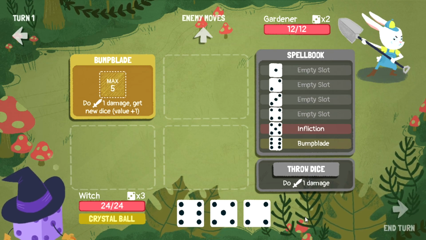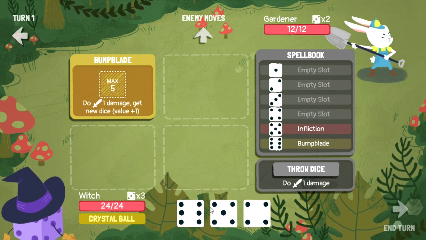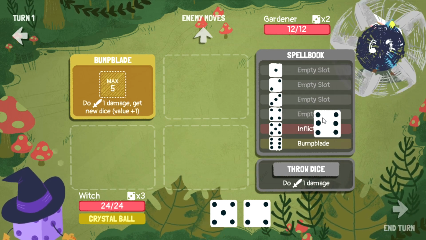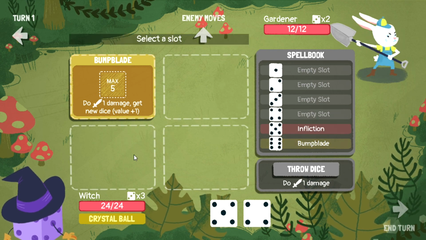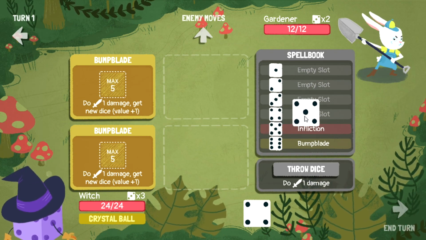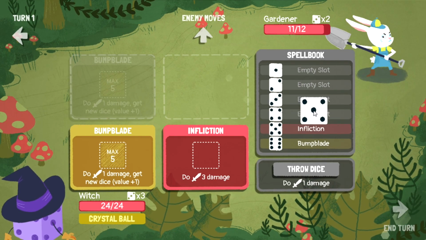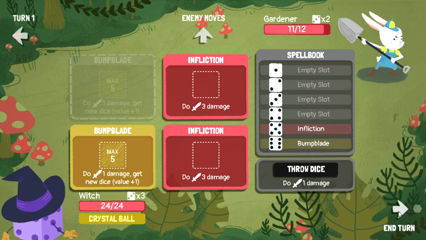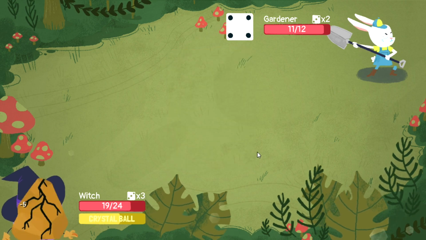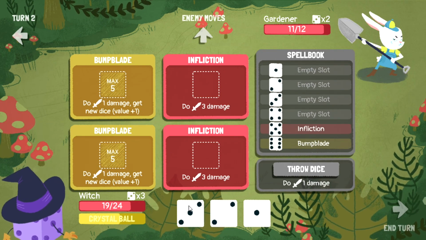So 6, 5, and a 4. So I do have the 3 dice already. I guess, 1 damage to get a new dice plus 1. I'll do that. Give me one of those. I just set this up, I guess? Do that, and then 1 damage. And do another infliction. Just set up the next stuff. I guess that's what I'll do. Oh, nice. Is that a weaken on a 6 only? Yeah, it was. Okay. So 3, 2, 1.